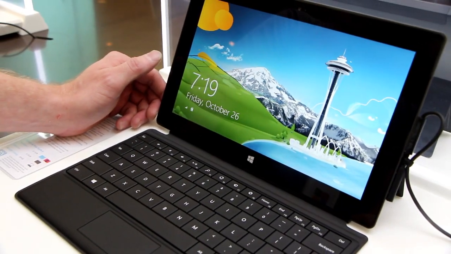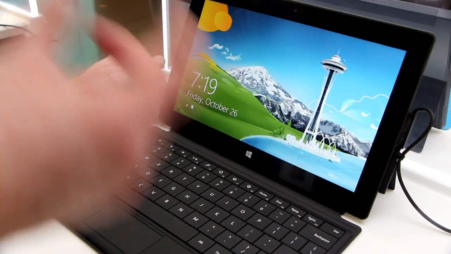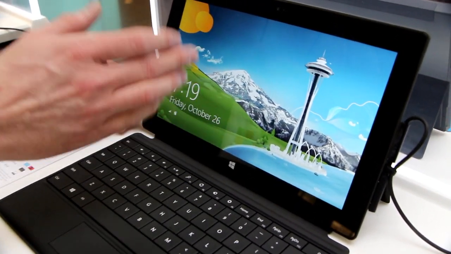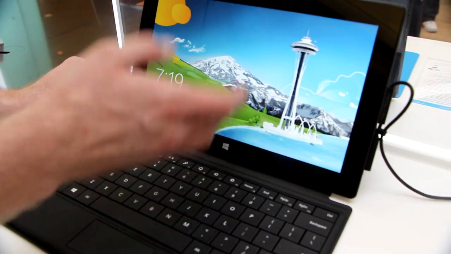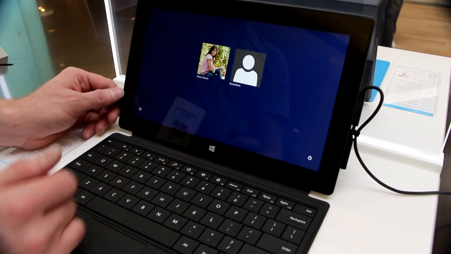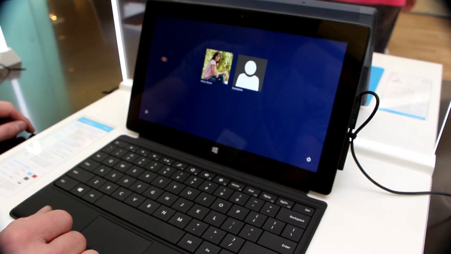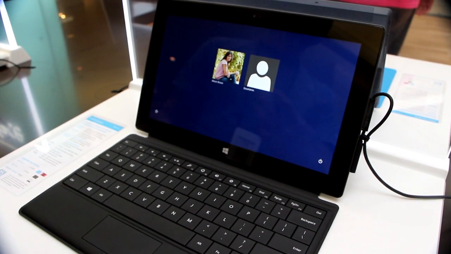It would tell me notifications from, you can actually add multiple applications on here as well. So to unlock it, you're just going to slide up. Here I have two profiles set up on this computer, so all I have to do is click on the profile and it'll automatically load it.